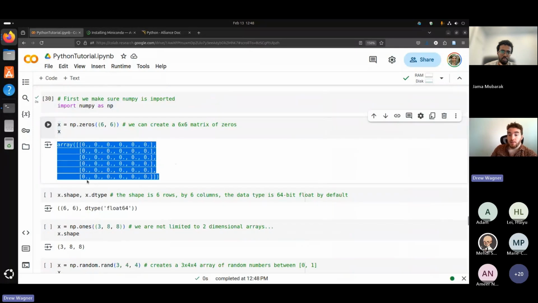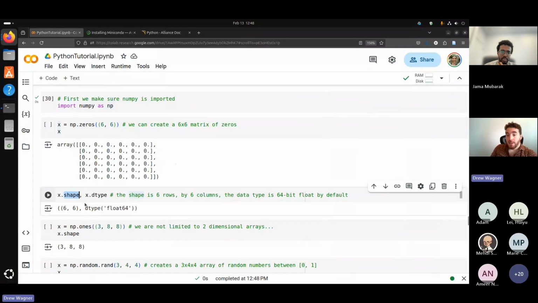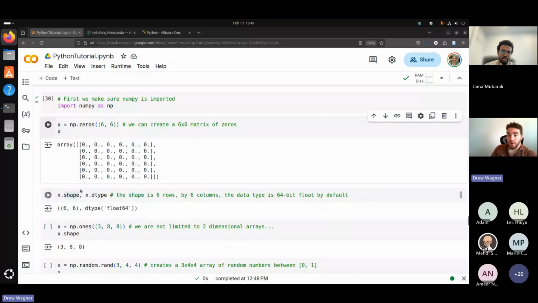This is an object, so it has all sorts of attributes and methods on it that are helpful. One is the shape, so that's going to tell us the size of these different axes. So the first one will be the first axis, which is the rows. The second will be the size of the second axis, which is the columns. Also has a data type.